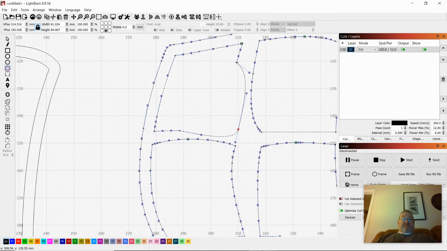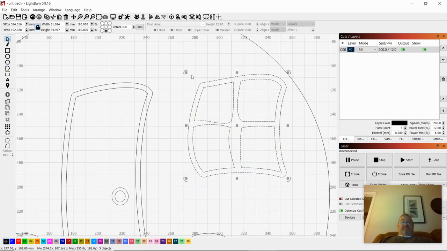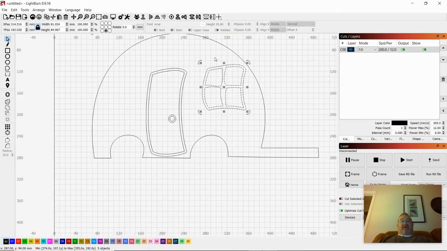I'll maybe delete this one, hover over it, hit D, D. Now the reason it deleted the wrong one is because I still had it highlighted. Control Z, Control Z. I was still highlighted on this one. So what I want to do is either click on this one, and now I can just hover over things. So we're good to go there. Click off of it. Now we got a window that's pretty much done.